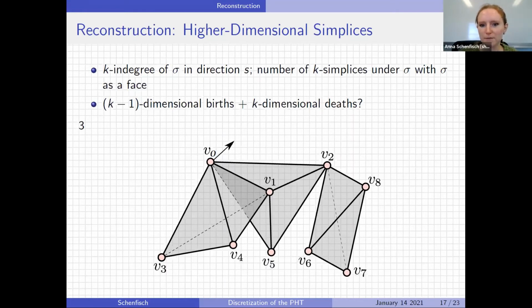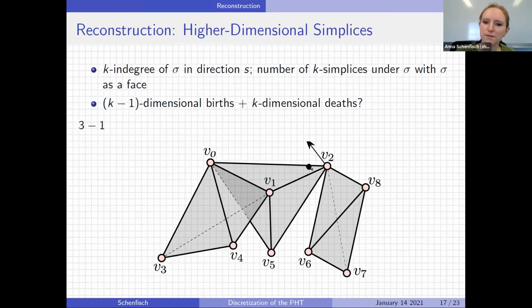So starting with vertices, we find a tilted direction so that the most important thing, I guess, is that V0 is below V1 and V2. We compute the 3-in-degree of V0 in this tilted direction. Here it happens to be 0. V1, the 3-in-degree is also 0. But then at V2 in this tilted direction, we detect this tetrahedron that's hanging off of V2. So we subtract it from our overcount.